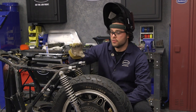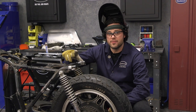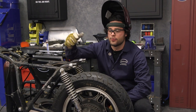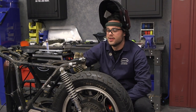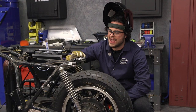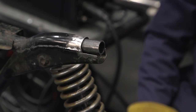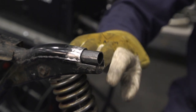Here's where we are — we've measured, we've cut, we've welded our hoop together, and we're just about ready to go. I saw a lot of pre-built kits for rear hoops that come with these little internal slugs of the same diameter, which give you something easy to align onto and provide a little bit of a backer for your welding. We went with that same idea for our bike. I have them tacked into place deep underneath — won't be in the way, can't see them, going to work great.